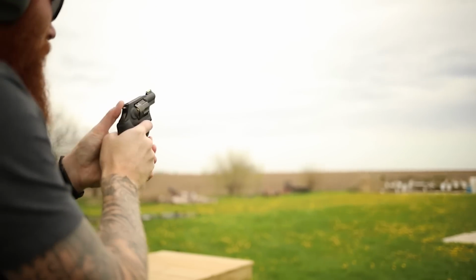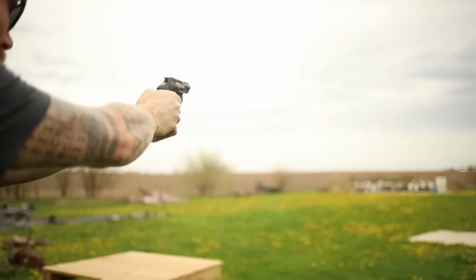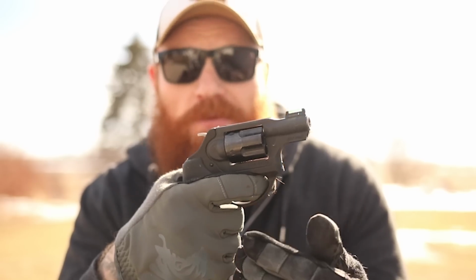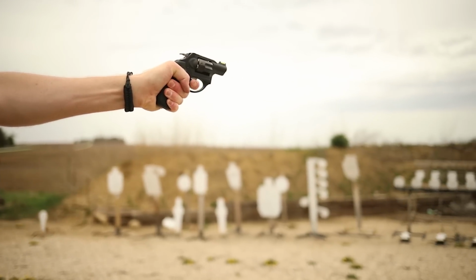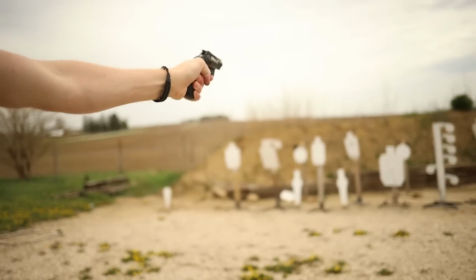There's not a lot to get stuck on, but you can still pop it into single action for that crisp single action trigger pull, and you still have the very reliable and durable double action design in case you need to use it, I don't know, in a pocket underneath a bed sheet and stuff like that. Also with the revolver, you have to understand that there's no standoff distance at all. If you were to press the muzzle into somebody or something, let's say, with a semi-automatic pistol, you can put it out of battery, whereas a revolver, you can press the muzzle in and go to town.